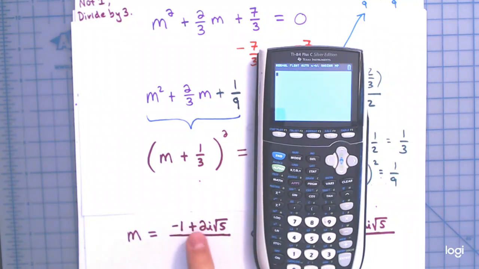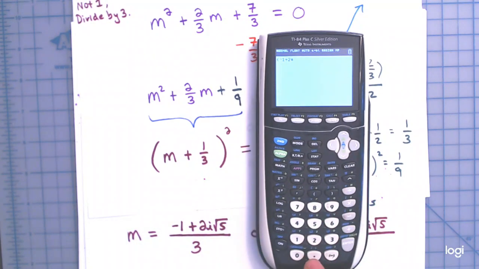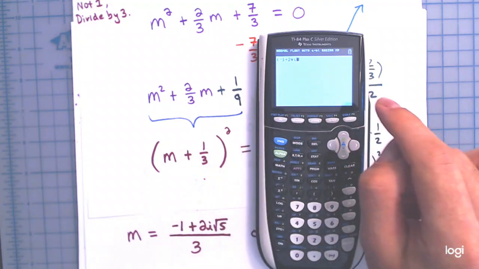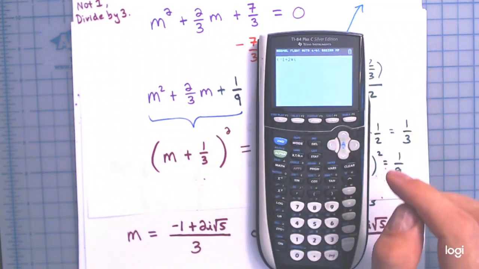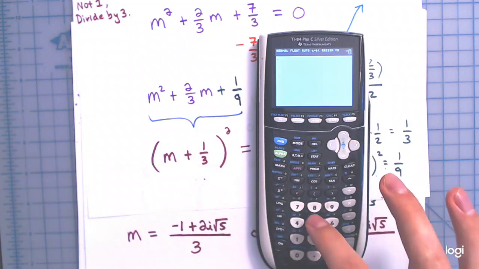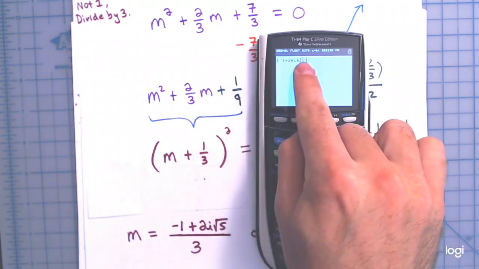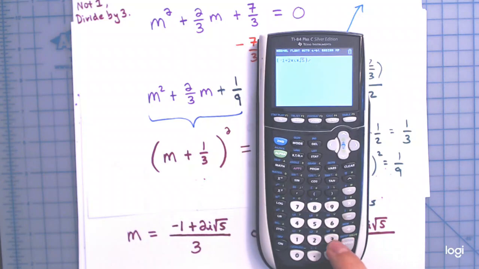Alright, so I can enter a number like this with parentheses in the numerator. Let's try this one here, the -1 plus 2 times i times the square root of 5 and then all divided by 3. So I'll put the numerator in, -1 plus and then 2 times i. Now the i is above the decimal point on this. It's in blue on my calculator, so I'd have to hit the second button, then the decimal point for the letter i to show up. The number i, that's actually the square root of -1, times the square root of 5. Alright, that's all in parentheses, that's the numerator of this, and then divided by 3.